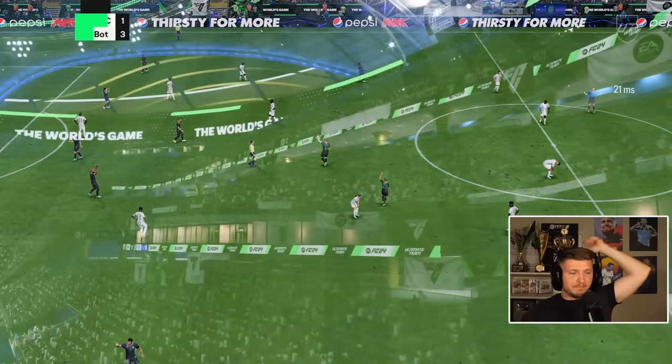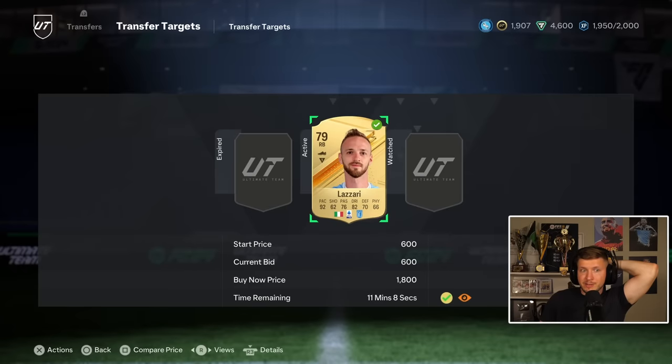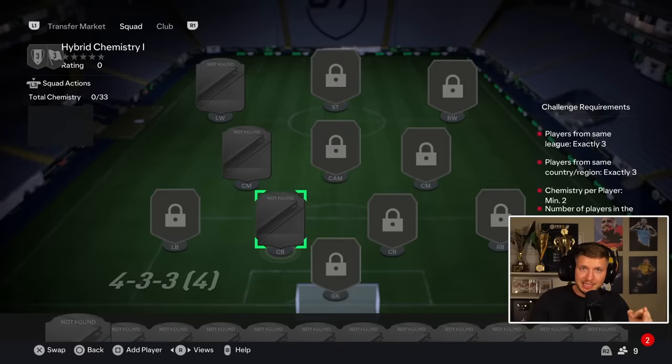Nice cross, nice heading. That's back-to-back wins. Now, should we wait? Because this one could be for us a bargain. And let's make here one more SBC. Same league, same nation, and chemistry. So must be position as well. That is almost impossible for us.